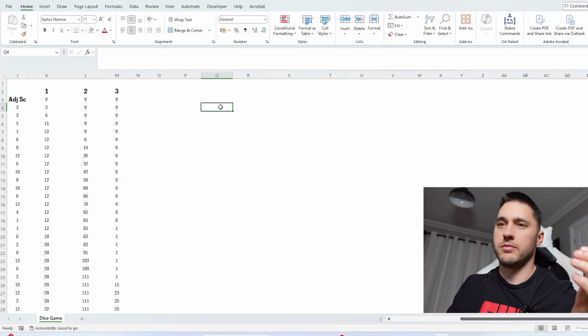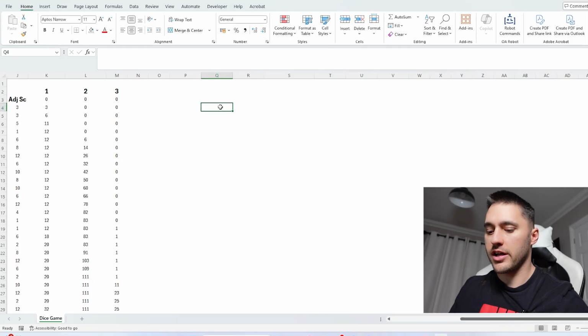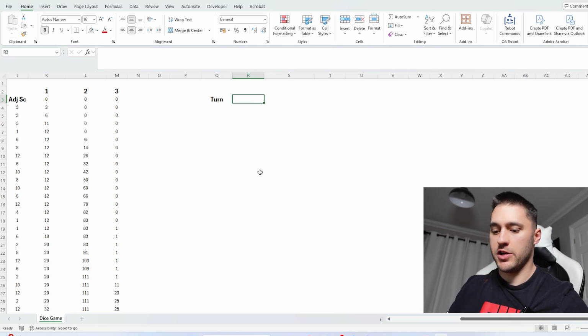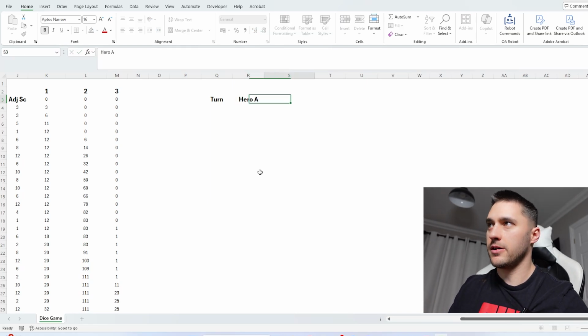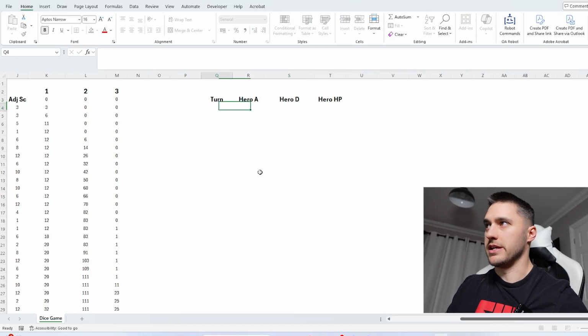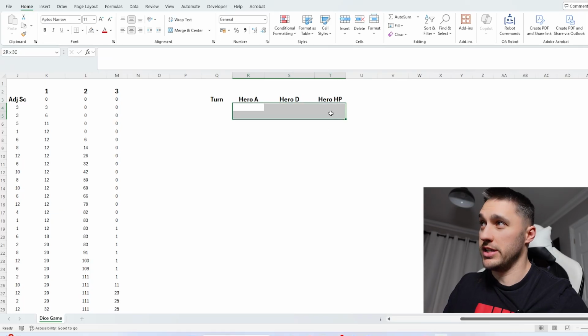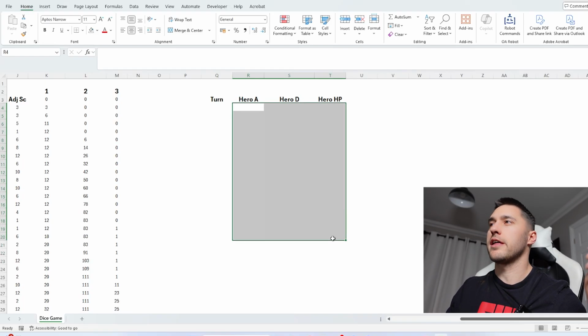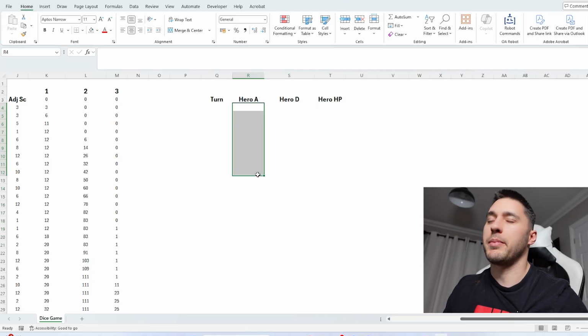And whatever order the stuff physically happens is the order I kind of list it out. So I normally always will list out a turn number, like so. And let's say the hero attacks first. So I'd have something like hero attack, hero defense, hero HP. So I'd kind of list my stats, and I'd do it in such a fully spelled out way because, again, they might change based on certain conditions, like they get a power up, which makes their attack power double.